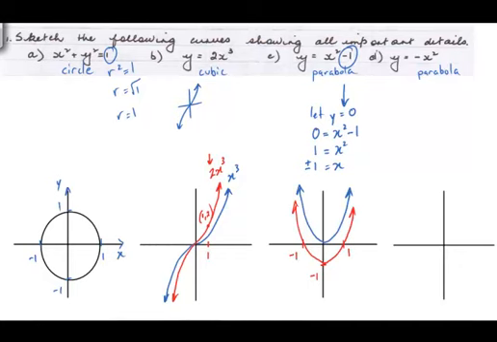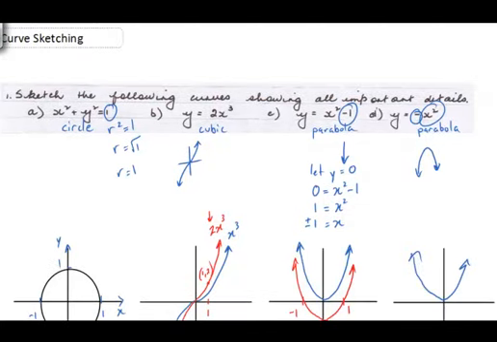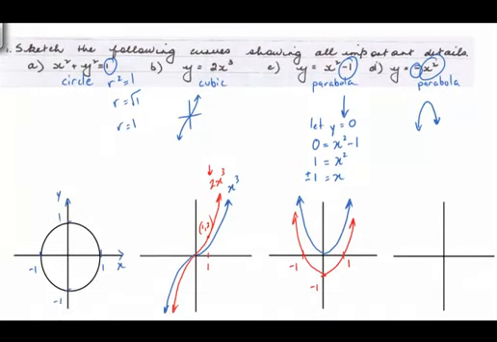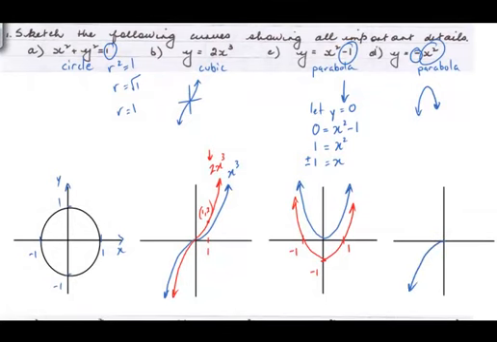Alright, okay, moving on to the fourth one. This is another parabola because it's x squared, but this negative in front means it's an upside down parabola, or concave down parabola. So x squared normally goes through the origin and up, but since it's concave down, then we'll be drawing it like this. Alright, its x and y intercepts are just through the origin.